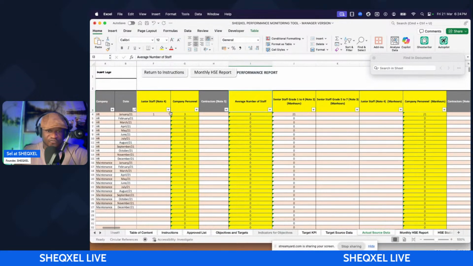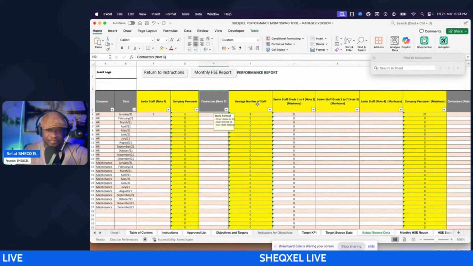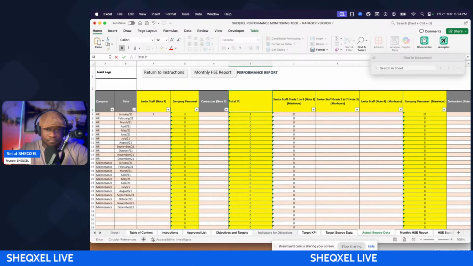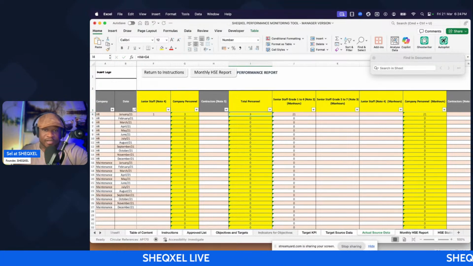All right, so if you have company personnel, contractor personnel, then this is going to be total personnel, right? All right, just to make sure it is consistent.